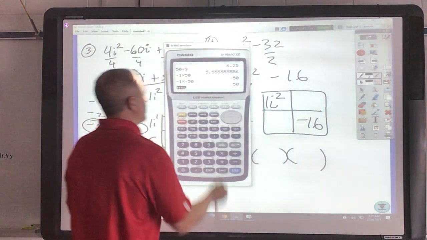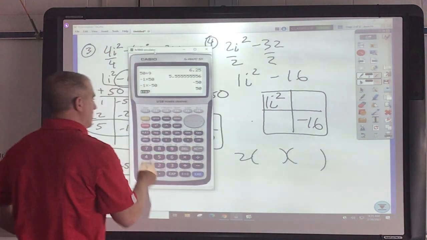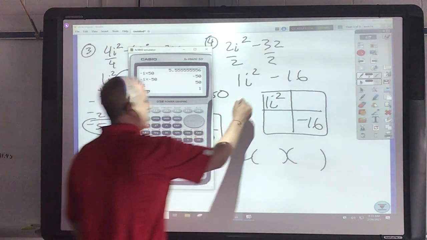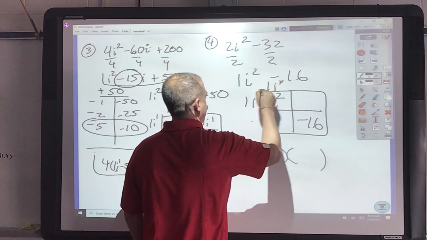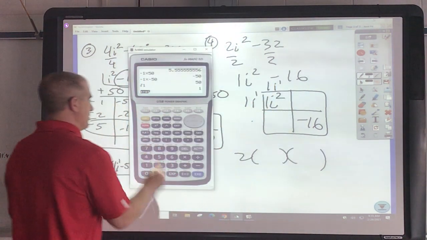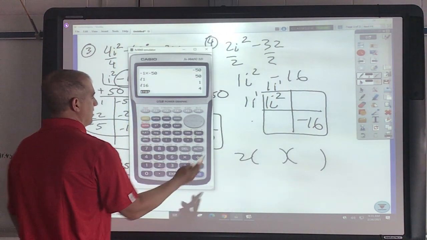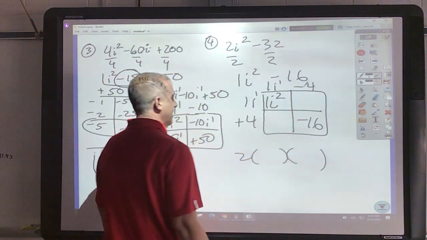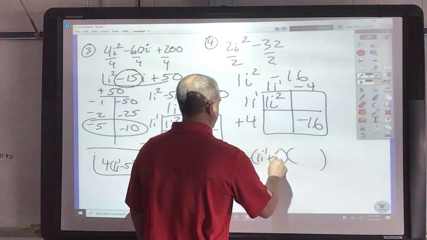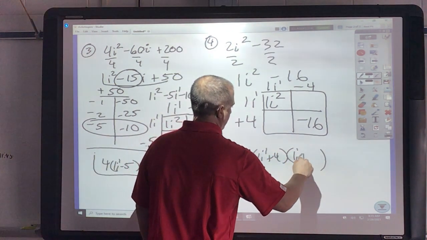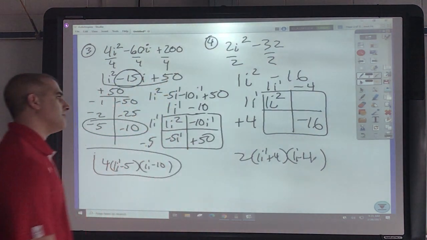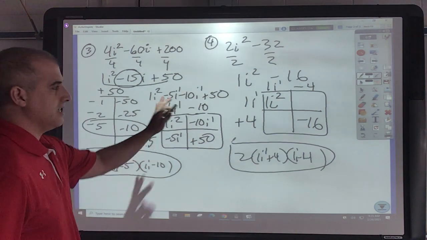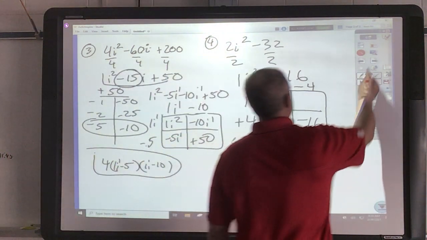Now, what I'm doing is taking the square roots of every term, okay? Square root of 1 is 1, so 1i to the first. Then I'm going to do square root of 16. That is going to be 4 and 4. Now what I have to do is make one plus and one negative, okay? So 1i to the first plus 4, 1i to the first minus 4, okay? Don't forget your 2 as a part of it. Difference of squares is really easy. You can automatically just go right to the box, okay?